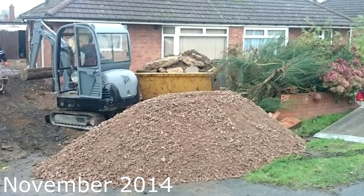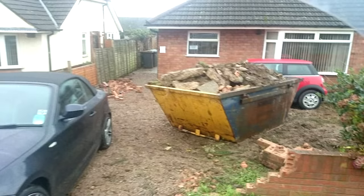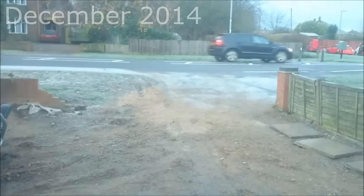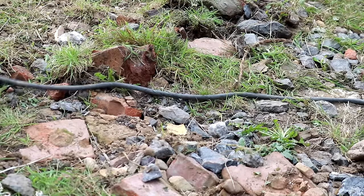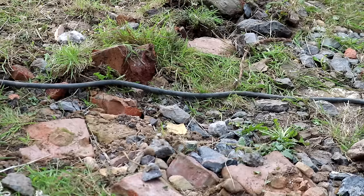So by November 2014, my dad's mate actually came and gave us a hand. And using a digger, he ripped out a lot of the concrete up to where our gate is now and completely ripped out all of the grass and the conifers, leaving us a little bit of greenage at the front. And we also ordered a load of subbase that he'd spread out for us, but he never put any membrane down. And for the last 3 years, we've had a lot of weeds and I wasn't particularly happy. So I felt like I needed to start afresh and dig it all out. But it has served a purpose for the three vehicles that eventually became two.